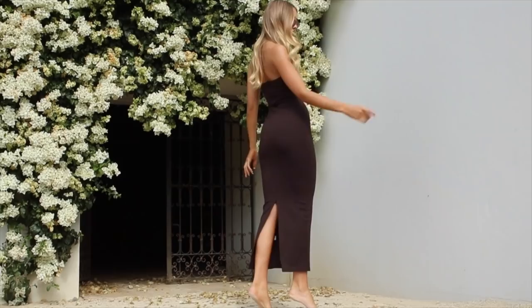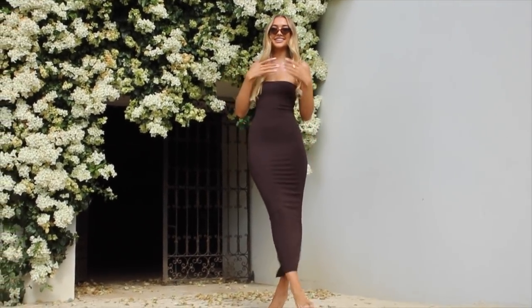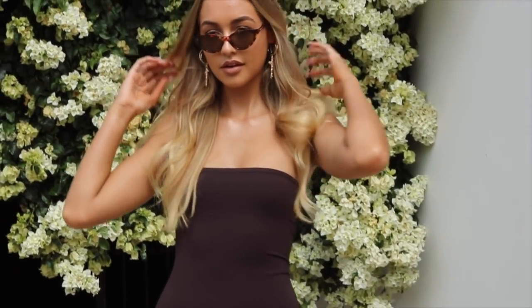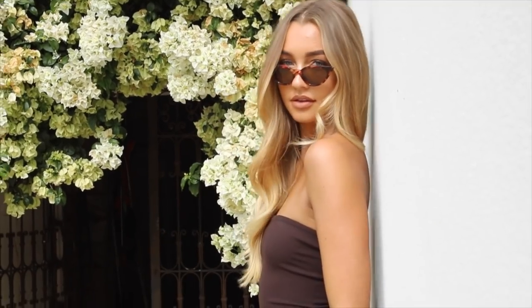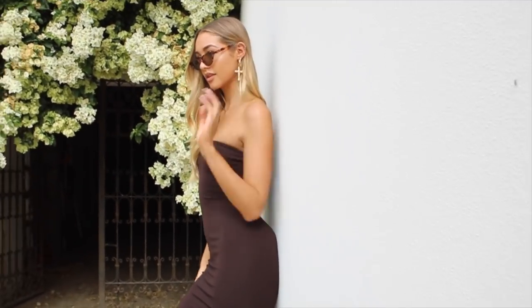A lot of boob tube dresses, you literally potter along like this and you can hardly walk, whereas this you can easily walk in. So the fabric is really, really thick, so you're not gonna have bumps and lumps and everything hanging out all the time. It's really good, it's sturdy, really sucks you in. My god, it makes me feel really good because it really makes me feel sucked in.